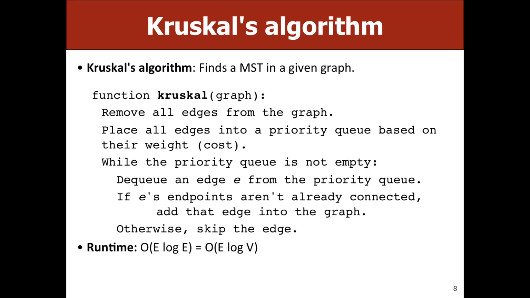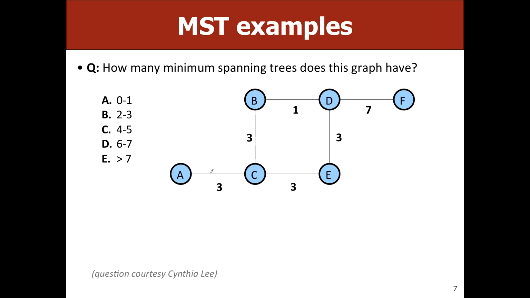Yeah. Why do we check if these endpoints are already connected? So if an edge's endpoints are already connected, as an example here, if we had included this edge, this edge, this edge, and this edge, and then we're looking at this edge from D to E now. D to E is already connected, you can go this way to get from D to E. So if we were to connect it this way, we now have a cycle, which breaks the minimum spanning tree. Awesome question.